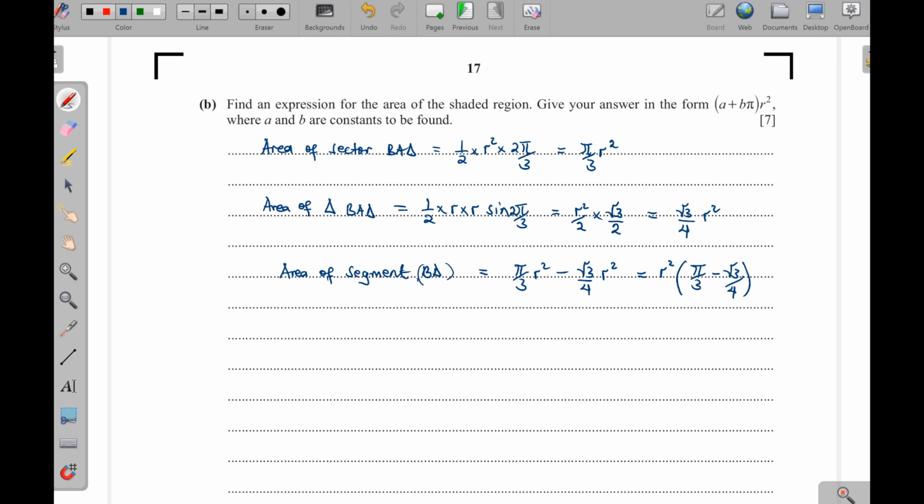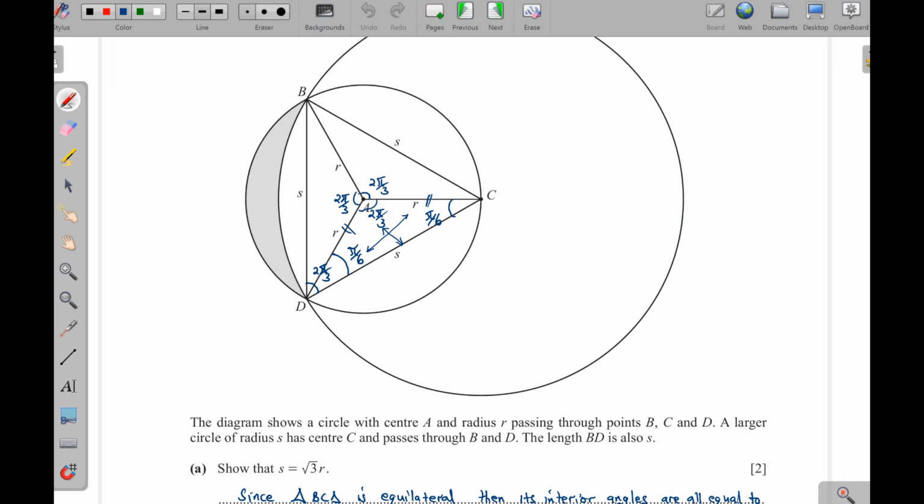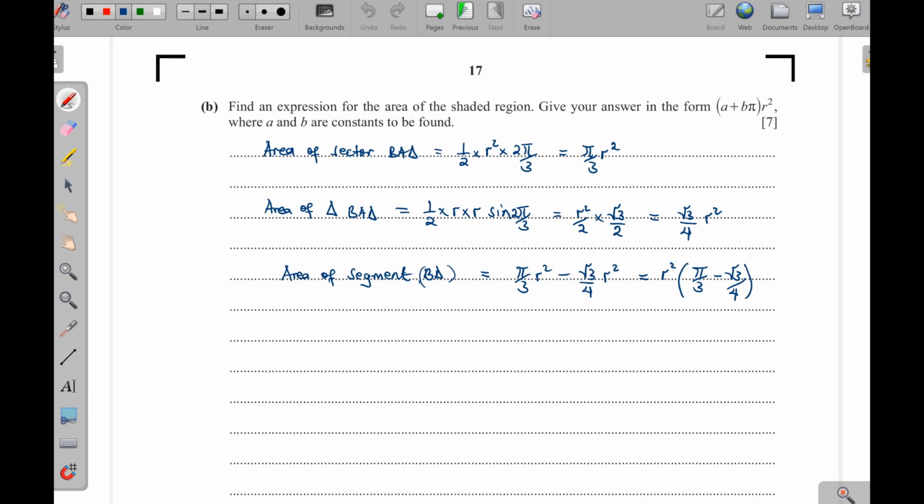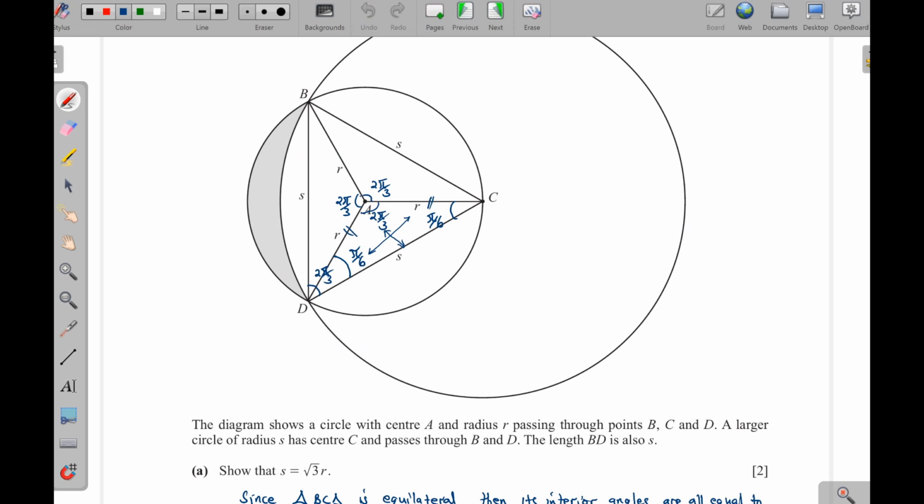Then after that, what are we going now to find? I said we go to, if you can remember, the area of this sector here, then minus the area of this triangle here. Then it will give us this one here. So we shall get the area of the big sector. What is that sector? It is BCD.